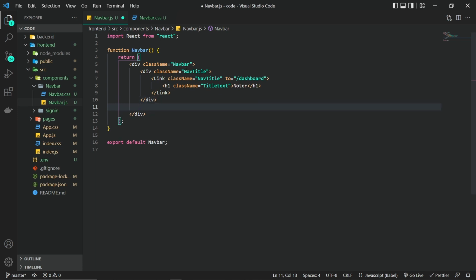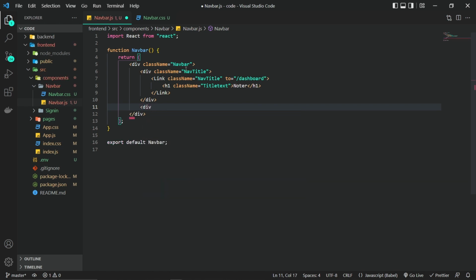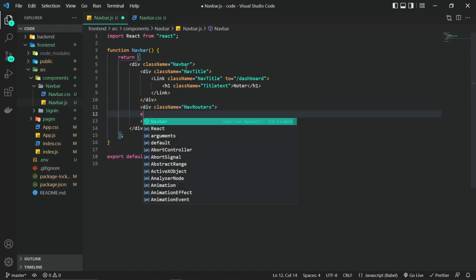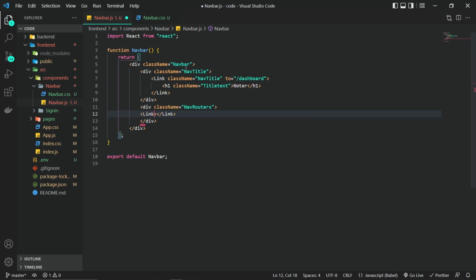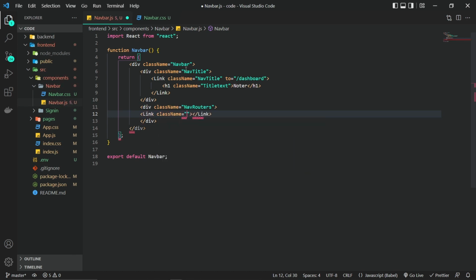Now after the nav title div, we'll add a nav routers div. So div, class name will be nav routers. Now we'll add a link. The class name will again be nav routers, and another class name will be routes. So it will have two classes.